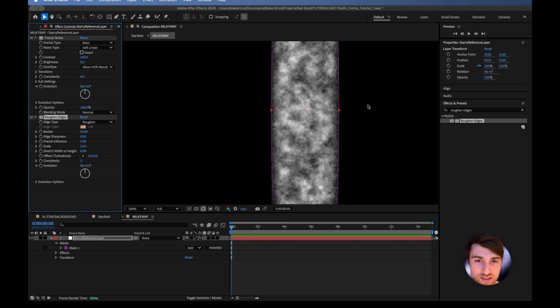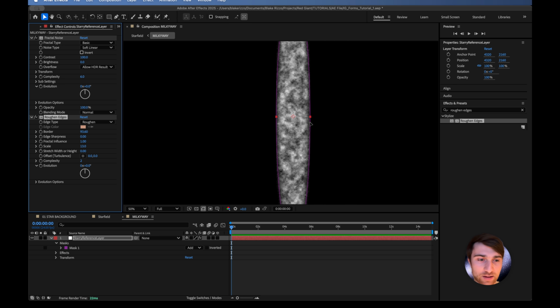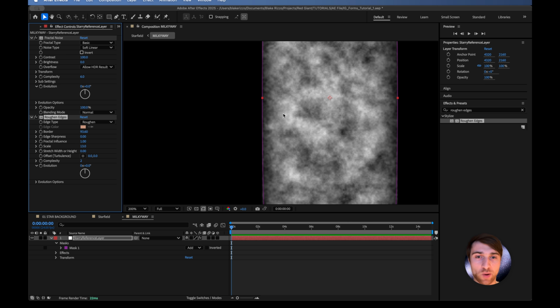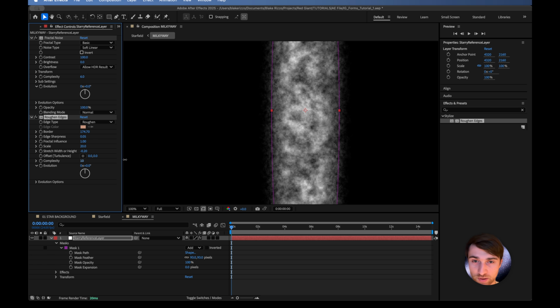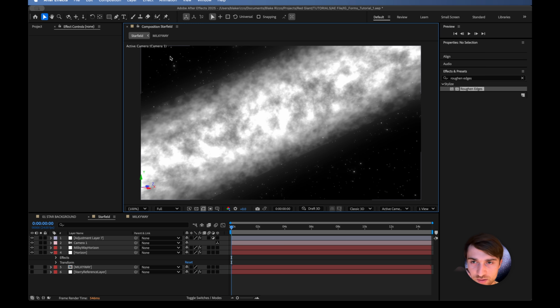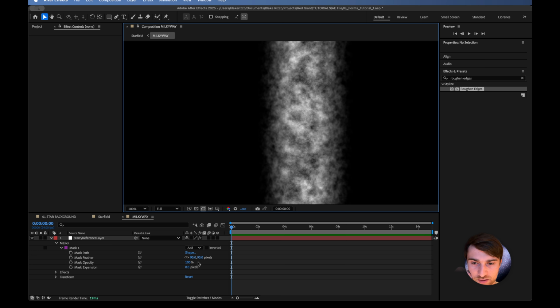And you'll see that we need to basically make it feel like the edges of the fractal noise, like how it's eroding away. Like it needs to feel like it belongs with the same level of noise scale. So let's go ahead and adjust the scale. So, okay, too big, that's too little. We need to turn this down. I now start experimenting around with the roughen edges settings with the fractal noise. I try to get them to kind of live in the same universe. I mess around with the border to make sure it's the correct size, all to get it to look good.